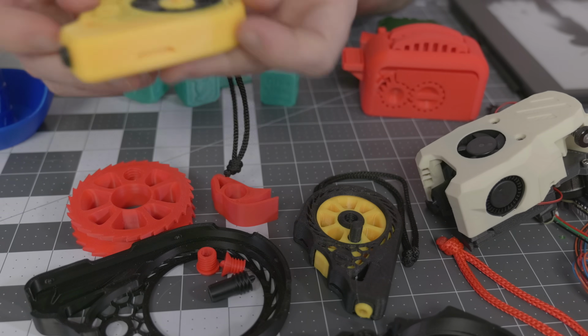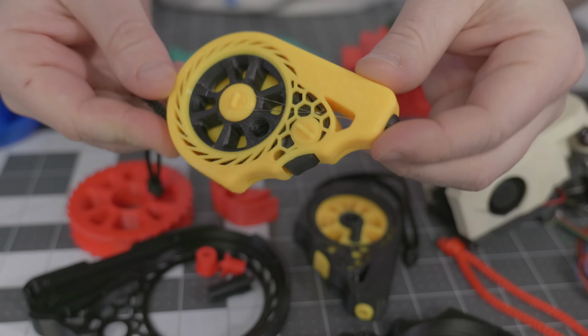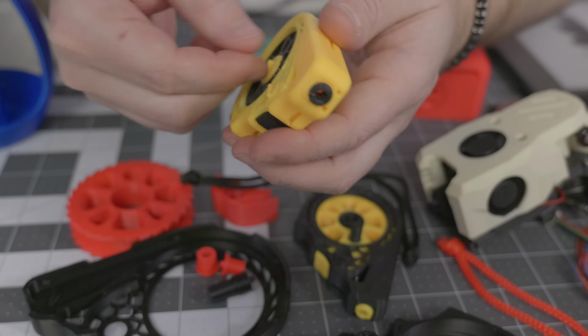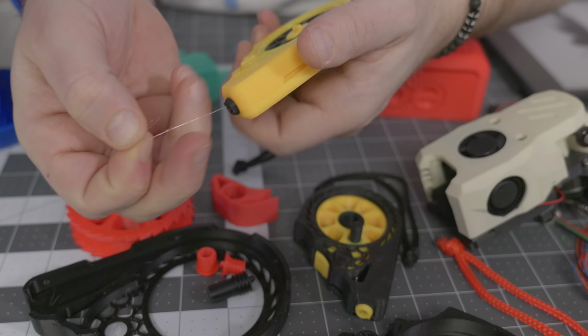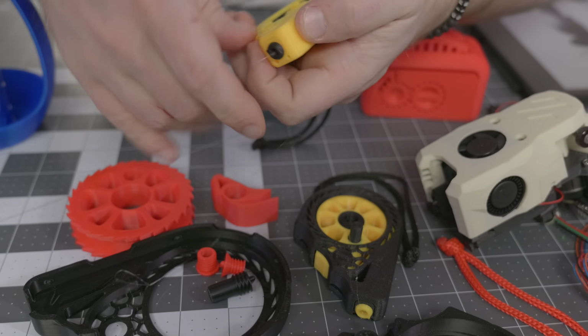So this was another really fun one that I printed, as you could see, a couple times. And this is actually a portable fishing rod. As you can see, I have fishing line in there. If we just pull this out, you kind of grip this thing, press and hold the trigger, and the line comes out so you can cast it.